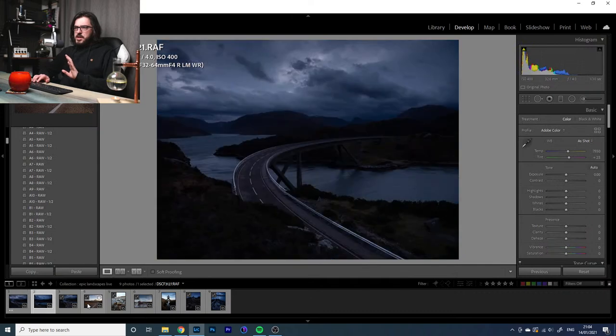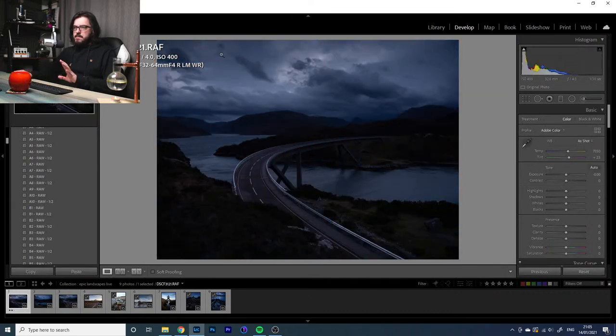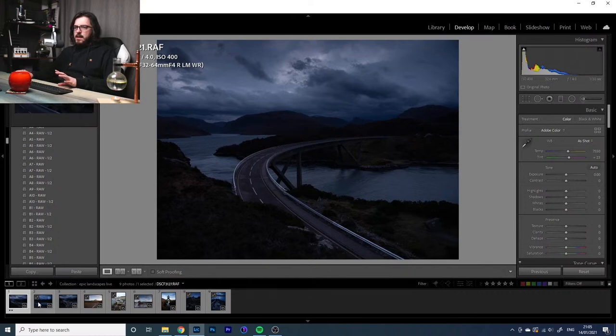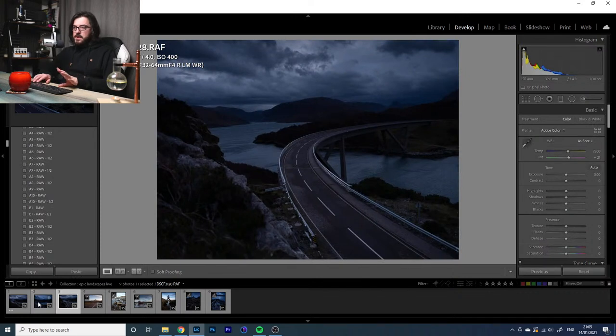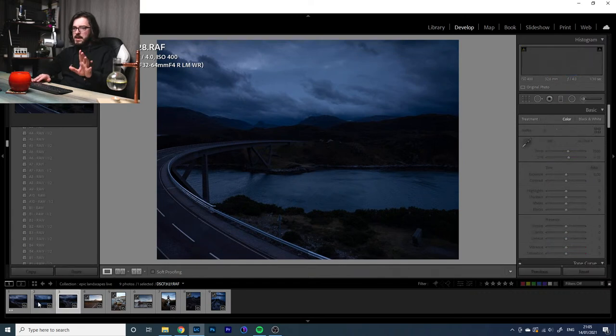Now, I've actually put in a few of these because this first one may be okay with the crops I want to do, but I'm also going to see if I can actually do a panorama from these two. They look a bit different. I'm not sure I'm going to be able to, but I think clearly when I took these at the time, my idea was maybe to stitch these together. So we're going to see if we can do that, because I feel that this scene is going to look pretty good, nice and wide. We'll come back to that.